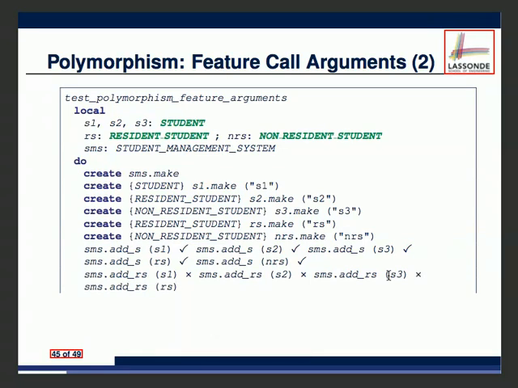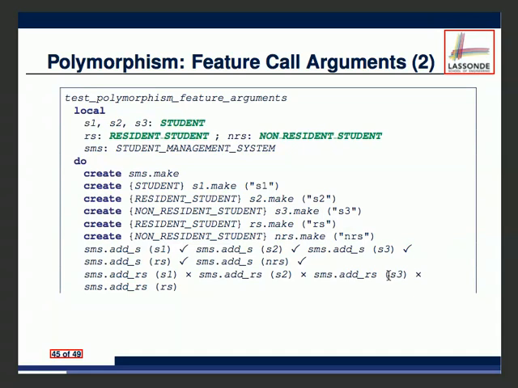So now, what about this one here? Is this okay, though? Yes, right? You want to try? Why? Static type. Yeah, it's okay. Yeah, go ahead. Sorry for terrifying you. Yeah, I should say the static type for RS, the argument, is resident students, which is a descendant class of the parameter type, right? Okay.